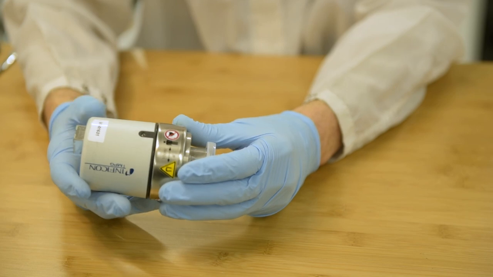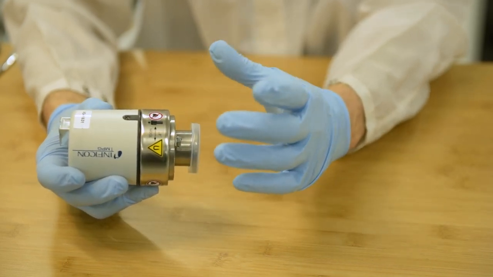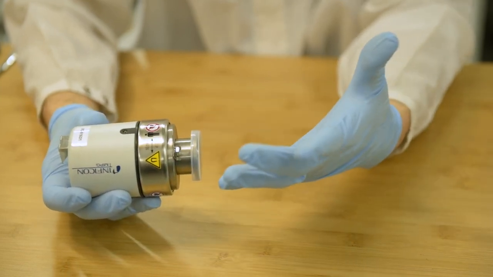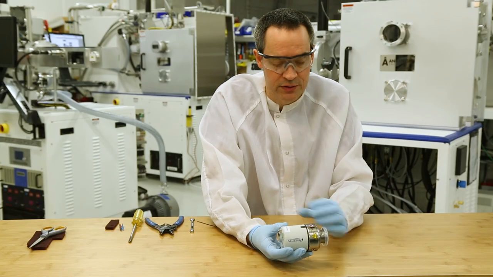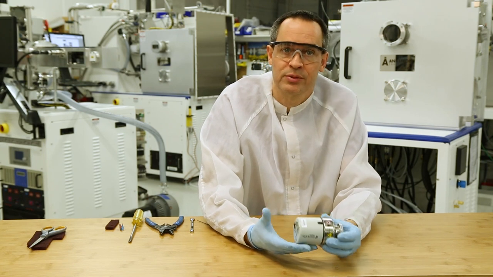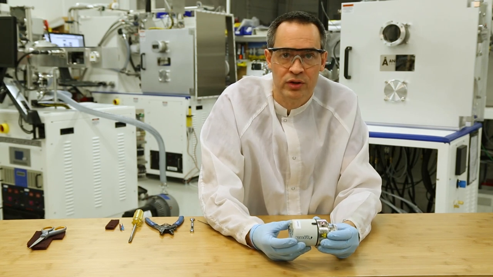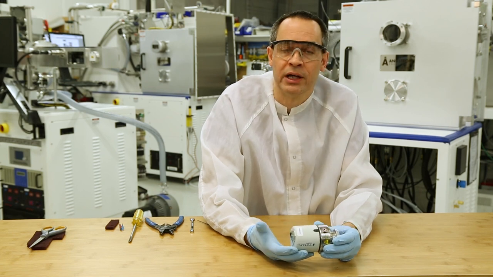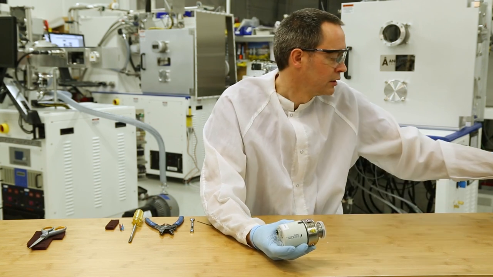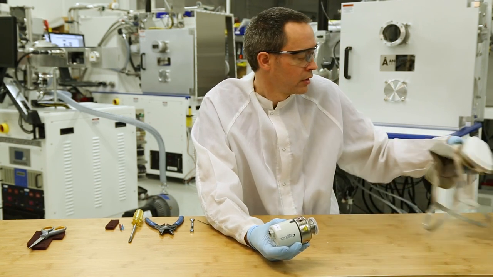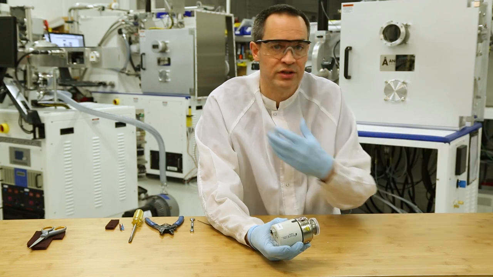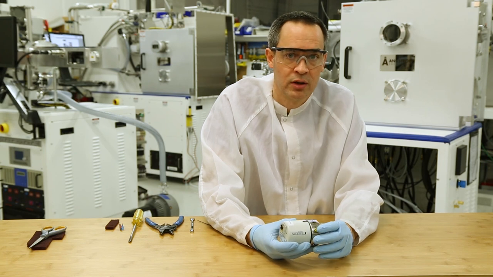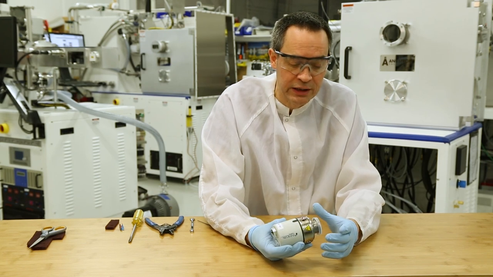Once you have the gauge off the chamber, we're going to make considerations for working with an item that's in vacuum. We're going to wear appropriate gloves and long sleeves because the gauge has been exposed to whatever you've been using in the chamber for materials. The individual cleaning the gauge may want to make consideration for wearing something like a full respirator or even just a standard dust mask to prevent the inhalation of particulate while we are cleaning the gauge.